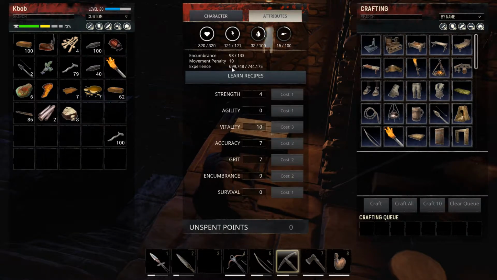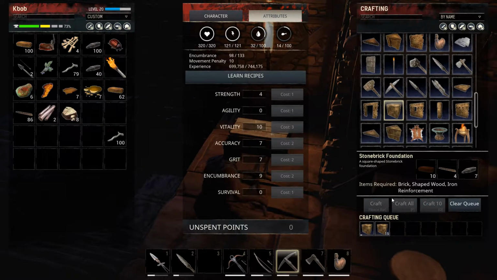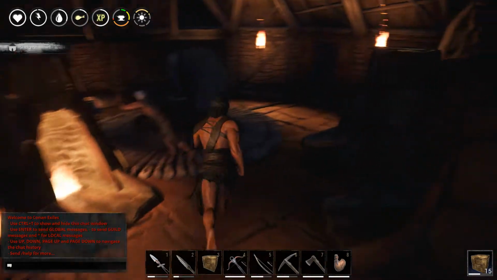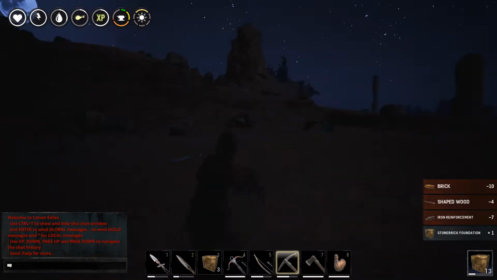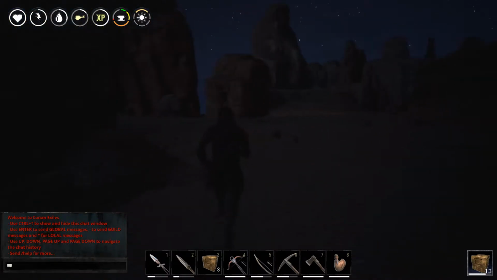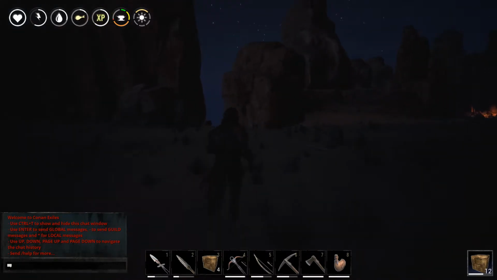So here we are. For argument's sake, we'll say that's 700,000. All right, and let's take a look. 16. So 700,000. And while this is going, we'll go out. I really like this location because I have iron all around, I have stone all around, and if I need to get wood, I can just go right down here and get it.